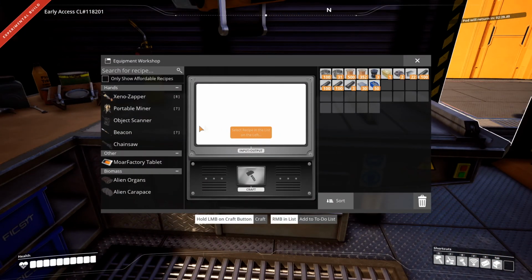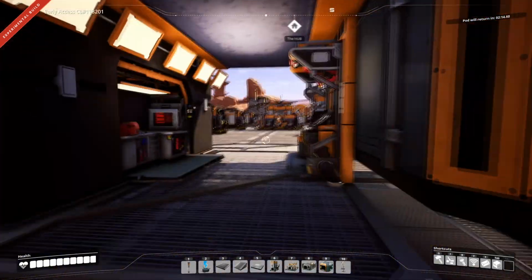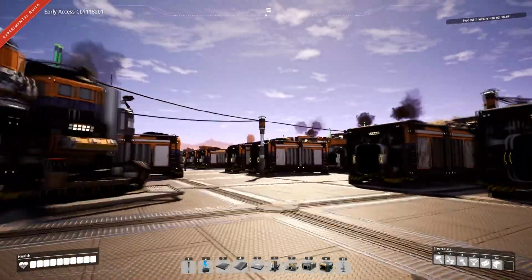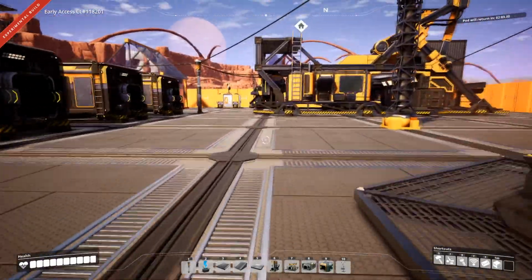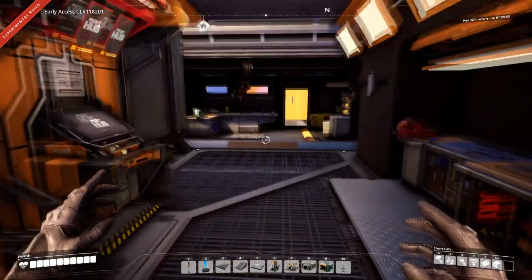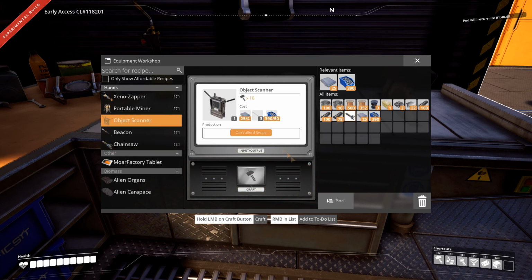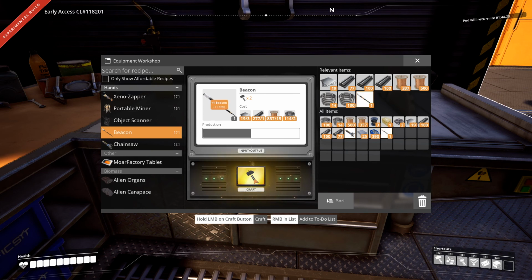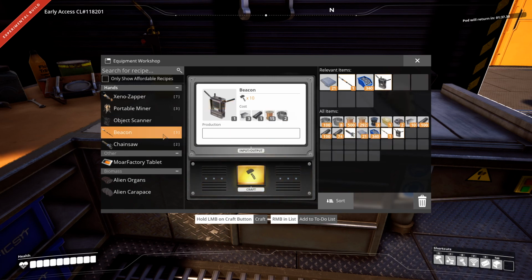So there's a couple things here we want to build so we can start exploring. We want a chainsaw, an object scanner, and probably some beacons. So chainsaw. Looks like we need screws. Always the screws. Okay, one chainsaw, please. Object scanner. We need 3 beacons. Object scanner. Pink. 3 more beacons.